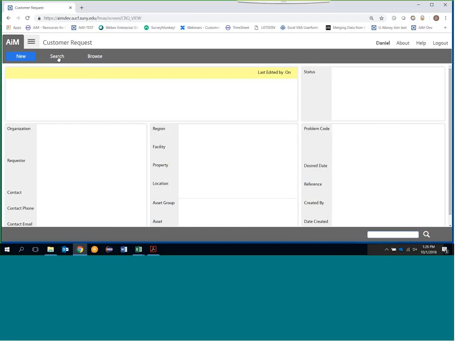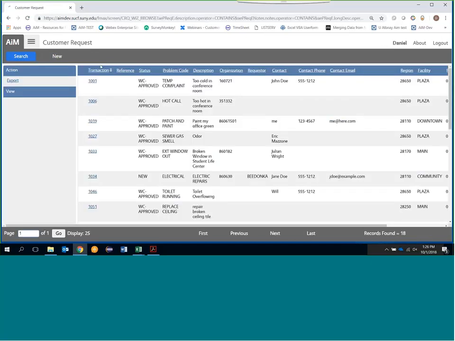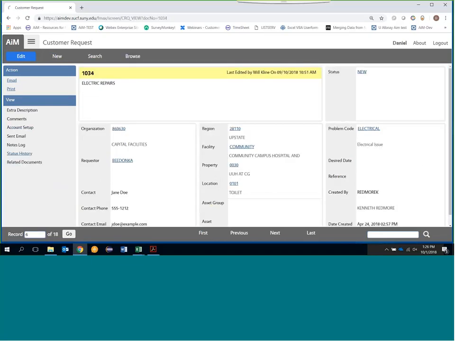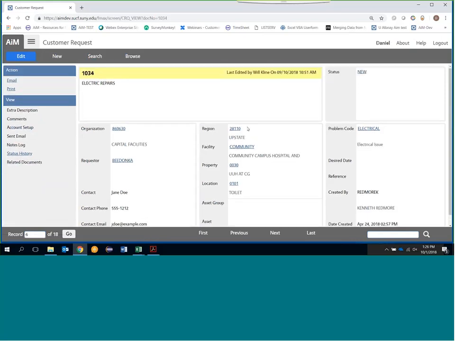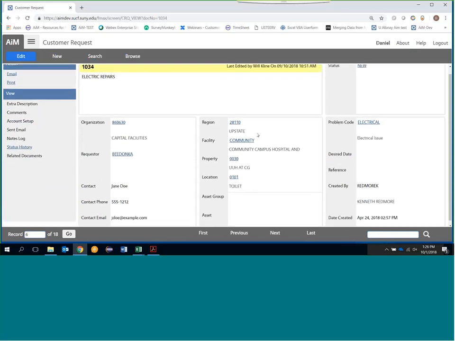But in this case, we'll just pull up one here. So here's the request for electrical repairs. We've got an organization, a requester, a contact. This is before it's been turned into a work order.